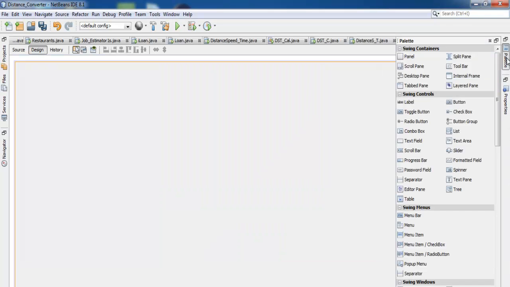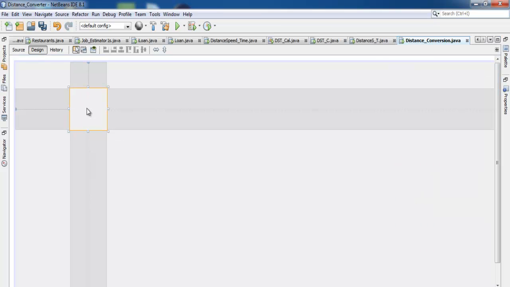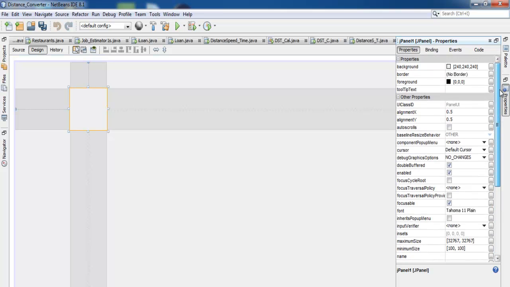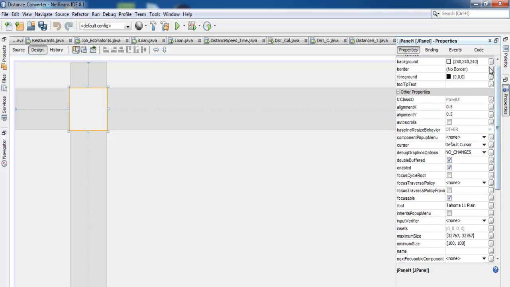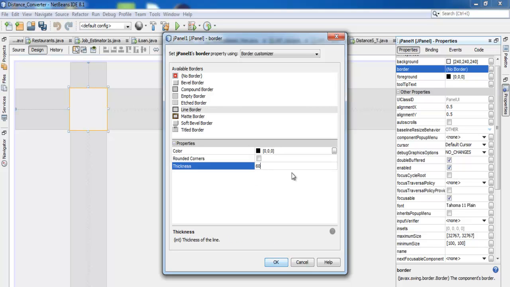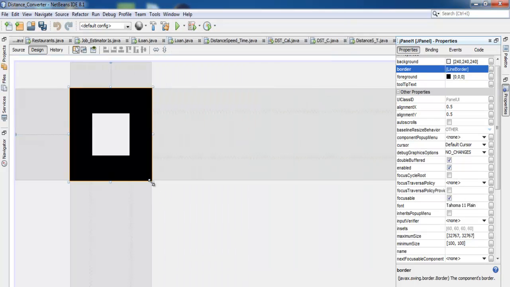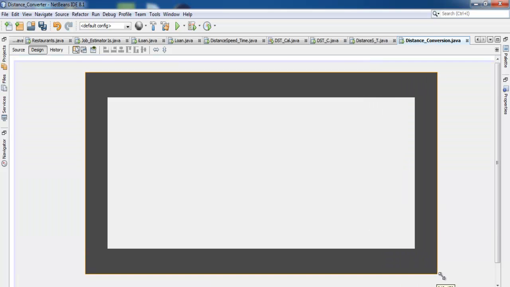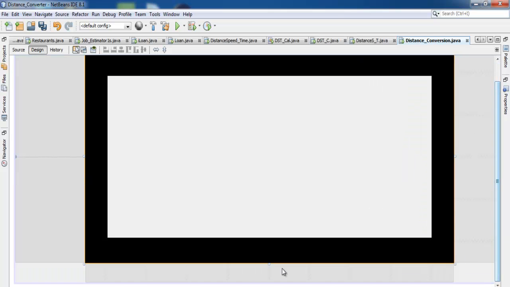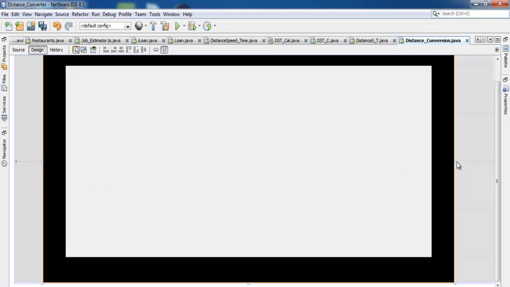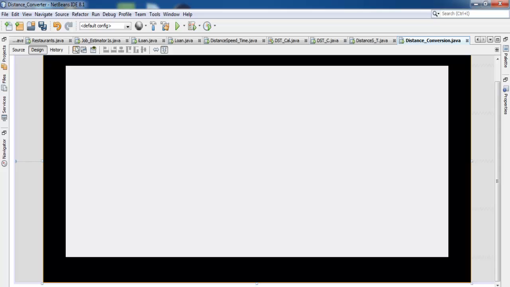Alright, the next thing is go to palette, select panel right there. The panel is there. Go to property. In the property, let's select the border. That's the border right there. I'm going to change the border to approximately, let's make it bigger, maybe make it 60. And just drag this, to give it a flare, let it look a bit pretty. Alright, that's my border right there selected. Everything is now looking the way I want it to be.